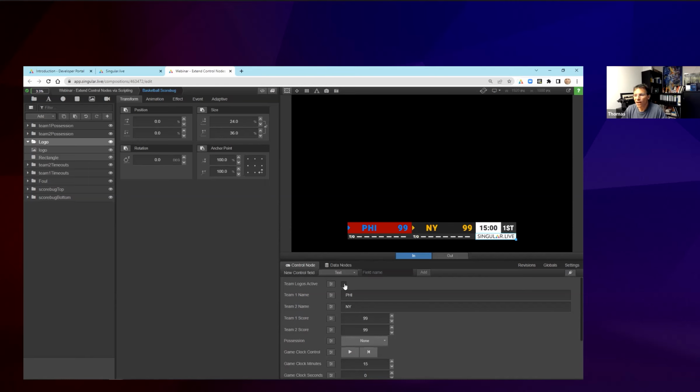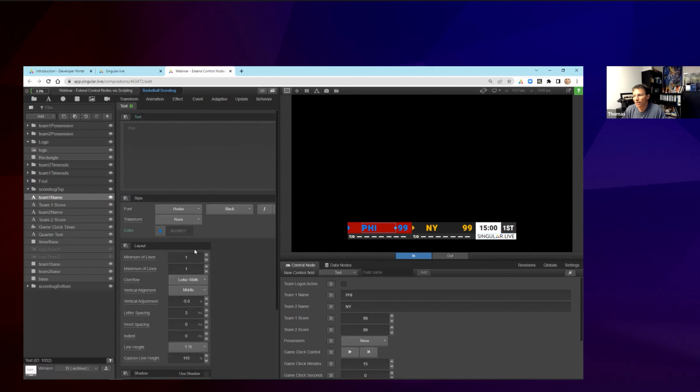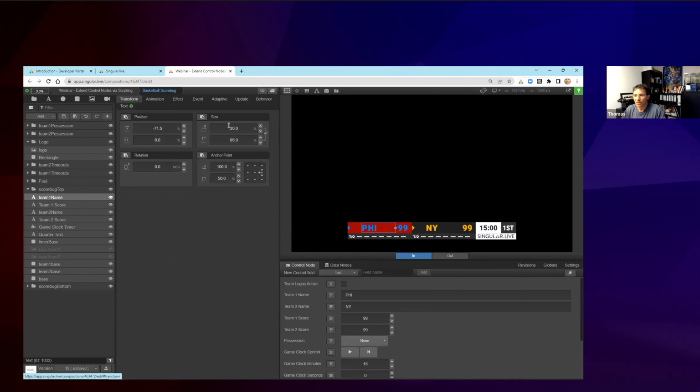What we want, of course, is for the names to take over the space which the logos had. So in this case, we'll scale up the size a little bit so that they fill up and take over the entire space and are left justified. So just redo the trims.